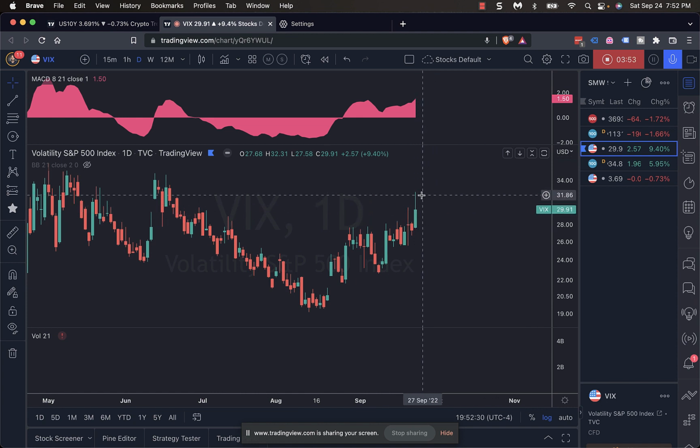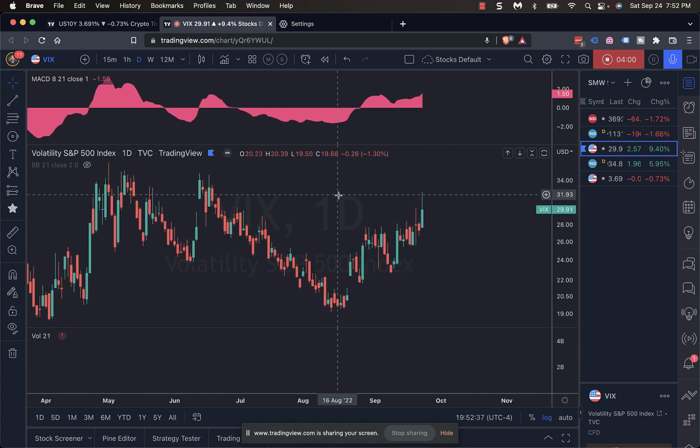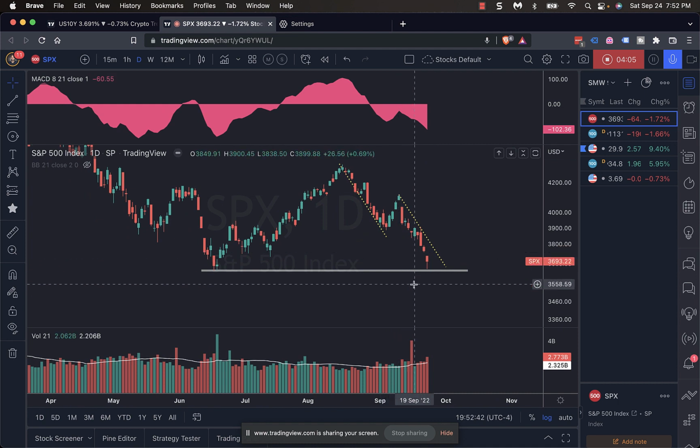I would like to see the VIX break above Friday's highs, get into the mid-30s, potentially even make new year-to-date highs for the VIX, while the S&P 500 breaks below the June lows. I think that would set us up for a nice, durable, cleaner bounce. It's still going to be difficult to nail the bottom, but that could put us traders in the short term looking for that mean reversion, that bounce. That would give us a little more confidence that the capitulation and the wipeout is here.